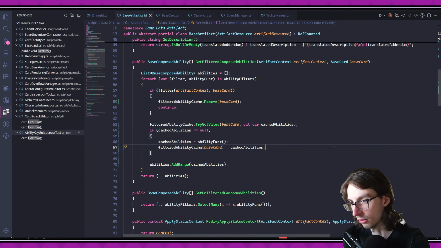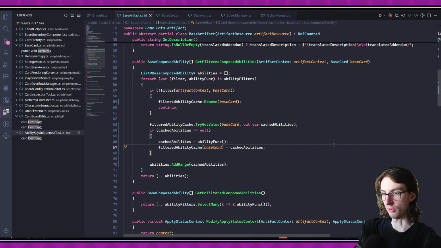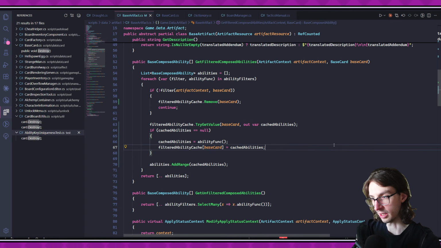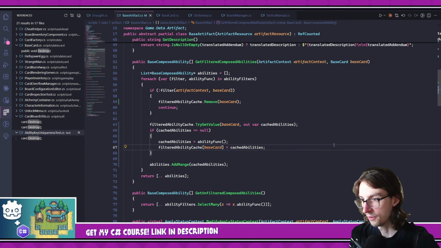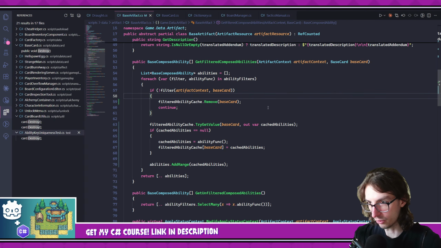So even if there are stale values that will never be referenced again, that's only going to last as long as the run exists, or until you close the game, because you could save mid-game, close it, reopen it. That cache will get rebuilt, and it won't contain the stale references, obviously. So I don't think it's that important to be super particular about making sure that anytime a card is no longer used, it removes it from the cache. So I think I'll just take the basic approach.